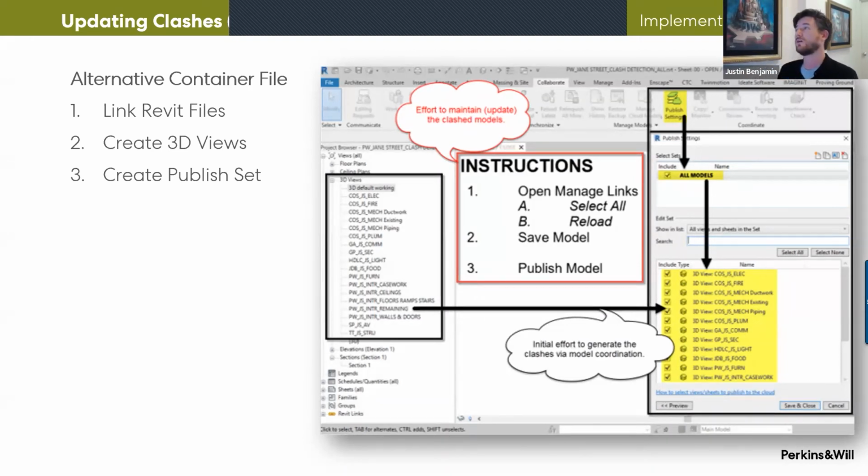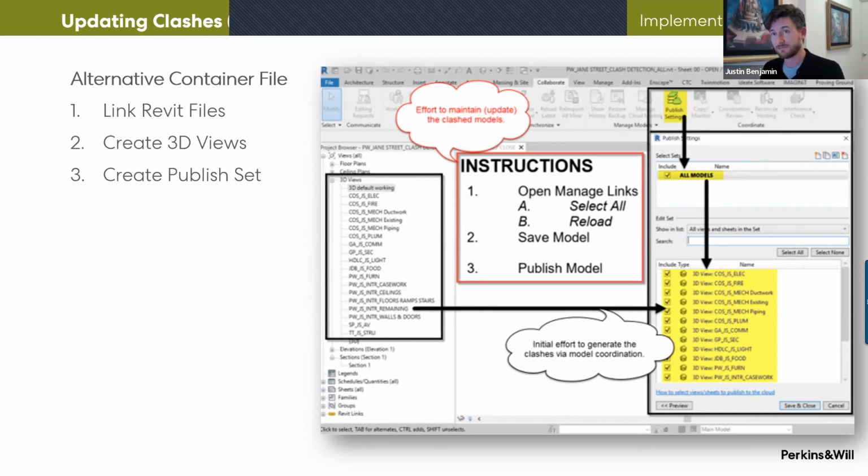Oh no, Josh, good question. So here's the thing. I was saying that the clashes update per published model. Let's just say that at 9 a.m. you've published your architectural file. There's an update, you made some changes, you publish your file, okay? First of all, you should know that publishing, depending on how big the file is, could take minutes to even an hour, depending on how many views you're publishing with it.